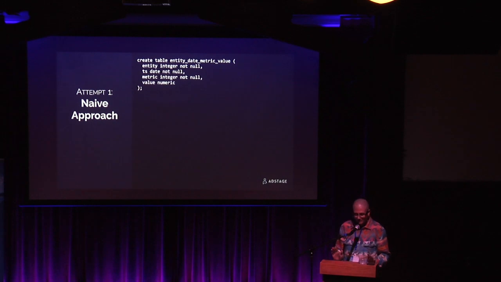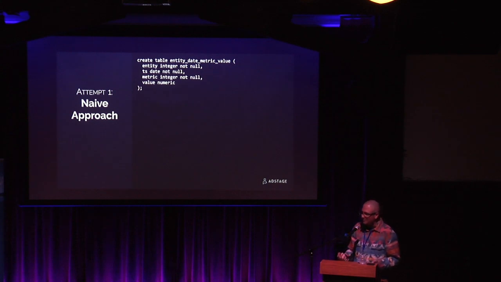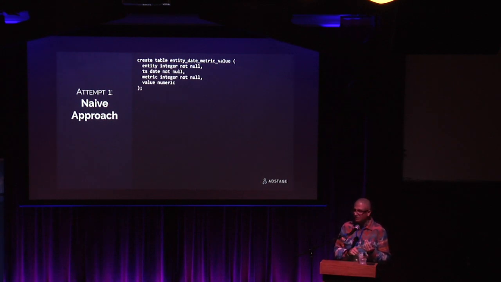so given everything that I've done to set us up, I started with this naive approach. I said, okay, let me try to do it by the book, maybe a little bit. I have these time series, these individual values, that are uniquely identified by an ad unit, which I've here called entities. So you see that in my table, I have this entity column with an identifier, a date, which here I've called TS for timestamp, and I've got metric, the name of the metric. So those three things uniquely identify each value in our time series.